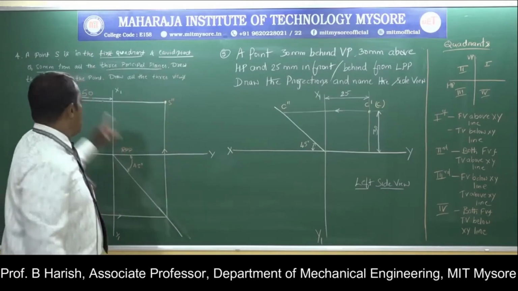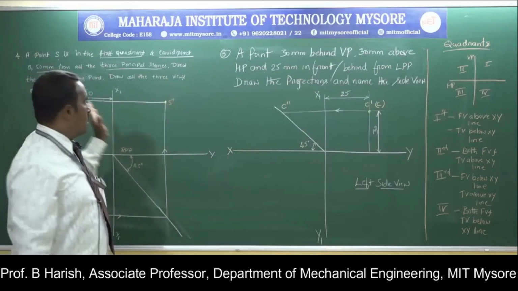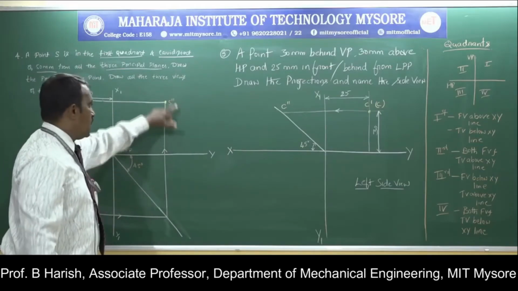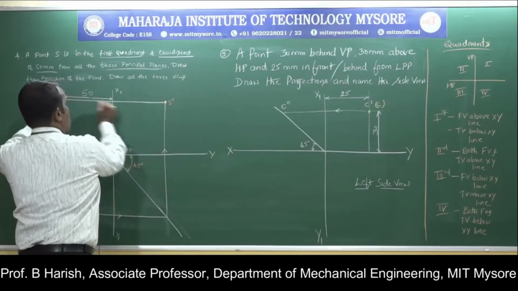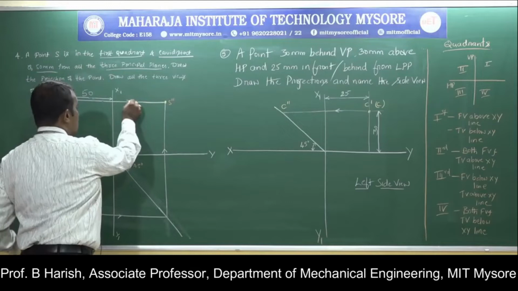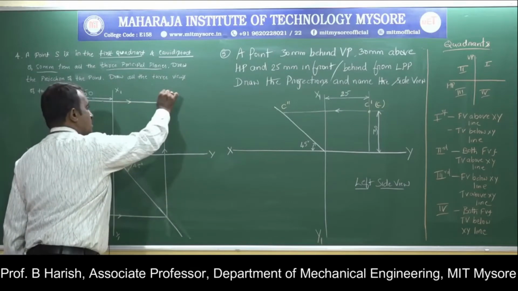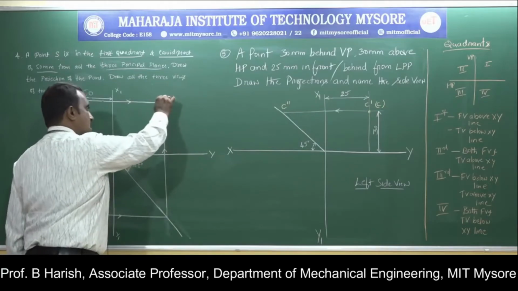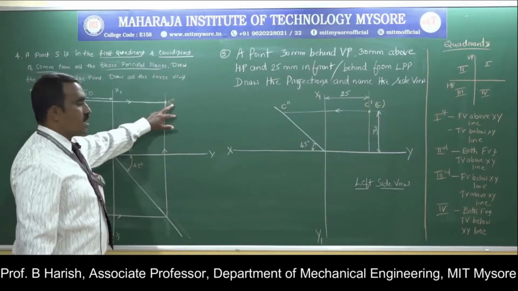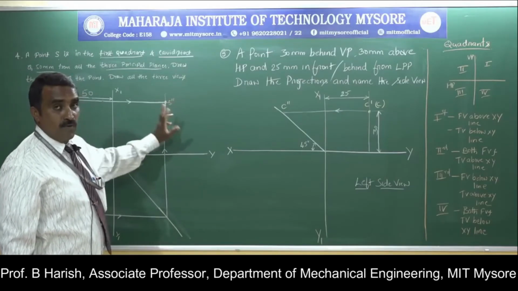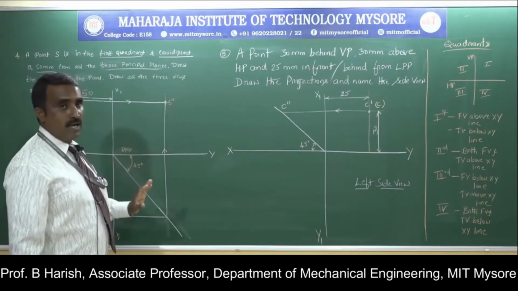Then start from the front view. This is my front view. Once again you should move either towards left or right. Here I will be moving in this direction because I know the profile view will be here. So I'll draw a vertical projector from S dash, that is the front view, in this direction. The intersection of this vertical projector and the horizontal projector is my profile view, represented as S double dash. Profile view will always be represented by double dash. So that fixes my profile view.